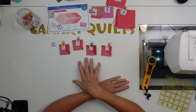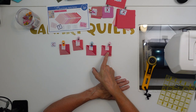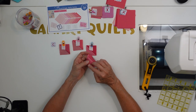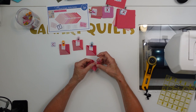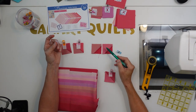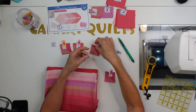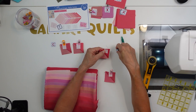There's my half square triangles. I've left the number — it's the darker color number — on each of these pairs. You can see 7 and 8 are so close in color that I'm going to have to refer back to my fabrics when I need to know when 7 and 8 go into a certain spot. I'm going to mark my 7 and my 8, which is the lighter color, on the back so that when I need to know where to put those, they'll be marked. The darker color is my 12.